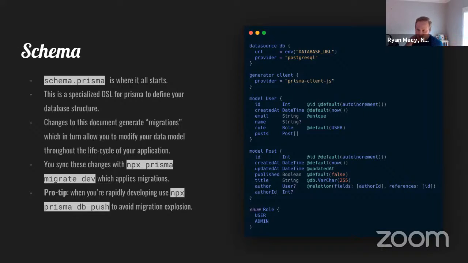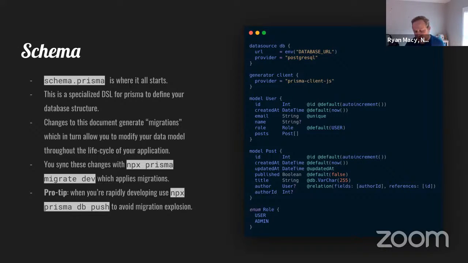The other thing that's super nice is it's also a formatter. It's very similar to Go fmt. You don't get any choice on the way that this file is formatted. It's auto formatted through the extension, which is nice. You get a lot of consistency that way. But this document does a lot of things.